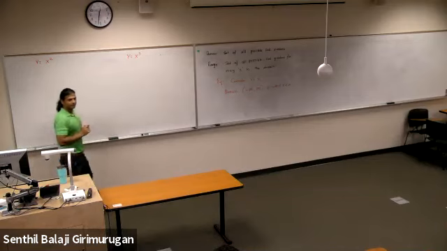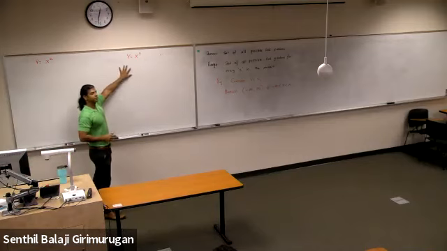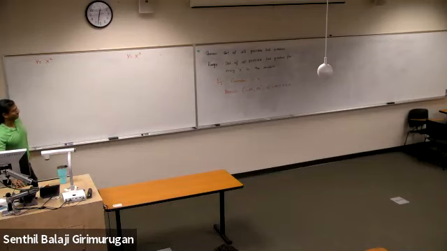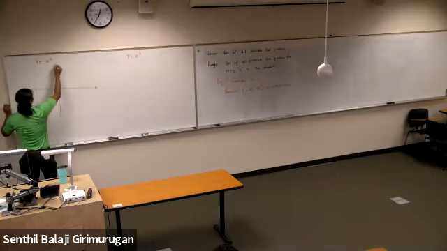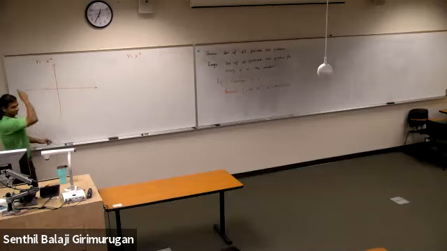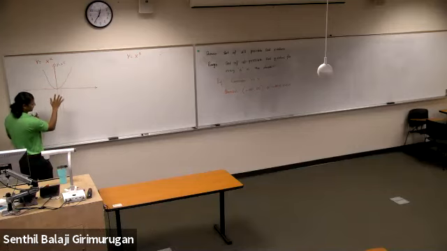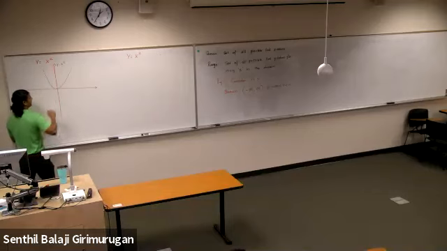I showed you how to graph last time. Let's go ahead and graph these two functions, y equals x squared and y equals x cubed, and using the graph, determine the domain and range for those two functions. What did that look like? This is a parabola. Bad artistry here, it has to be symmetric, but you get the point. So this curve keeps on going this way and that way also.